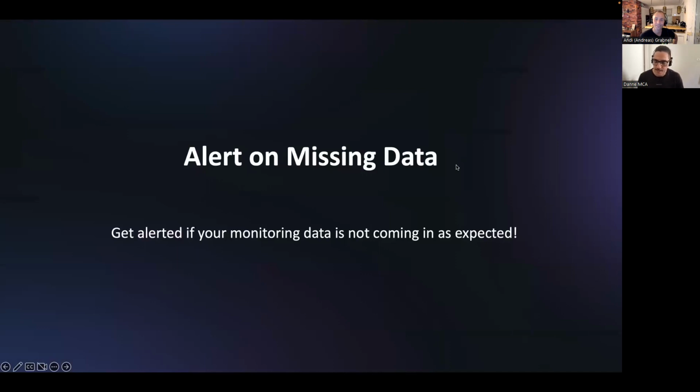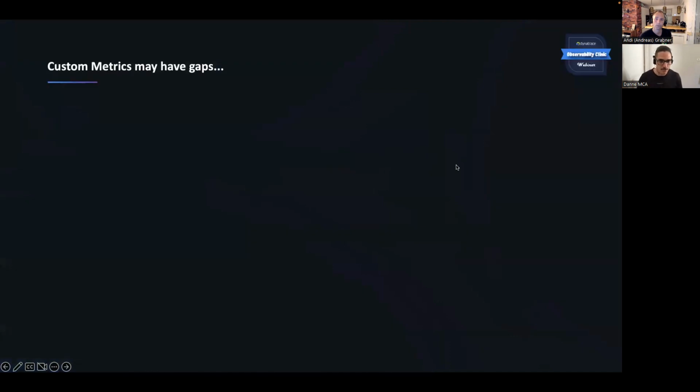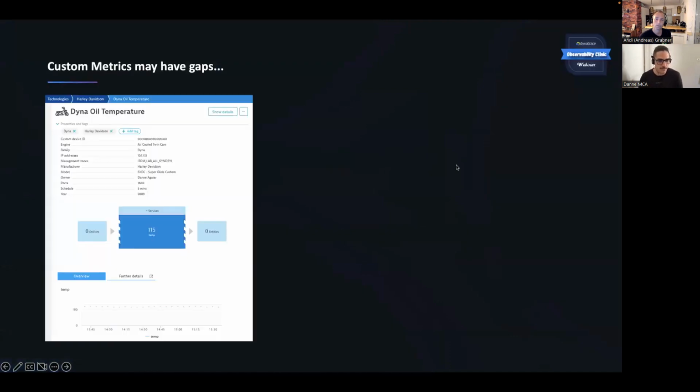So that is a cool one. We are now alerting on missing data. It feels obvious because Dynatrace custom events for alerting already have this feature. You can alert on missing data, but the problem is, if you are injecting custom metrics, this data can be sparse, and Dynatrace will not be able to monitor it because there is a long interval between the data. So I will now show one example. This is a custom device I have created, that's my motorcycle bike.